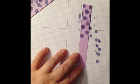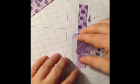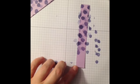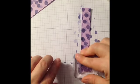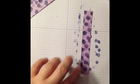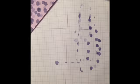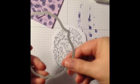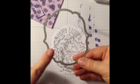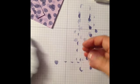And you could do just the one stamp if you want. If you wanted it really light, you could stamp it on your scrap paper first and then stamp it on your page. I just liked how this dark purple looked on the light paper. It was actually something somebody tried in class, and I really liked it, so I decided to do that for my sample. I went ahead already and I've stamped the Happy Easter Bunny image in Stazon black on some white cardstock, and I've used the third from the outside Labels Framelit to cut that out with my Big Shot. So that's ready to go.